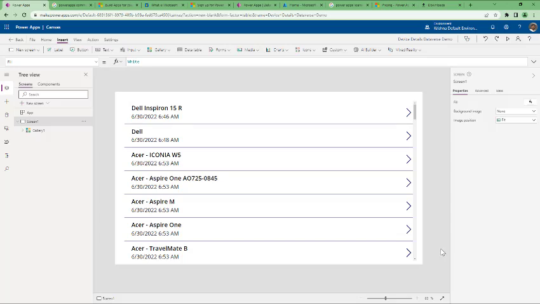Okay, that is how we can create a table and do the validations, and we can enforce the validations, maximum and minimum numbers, and also that is how we can create lookups in Dataverse tables.